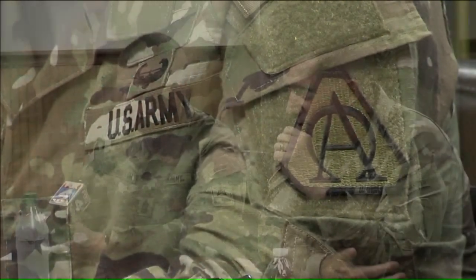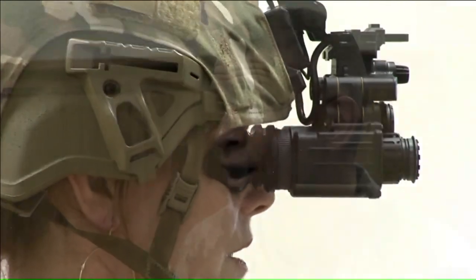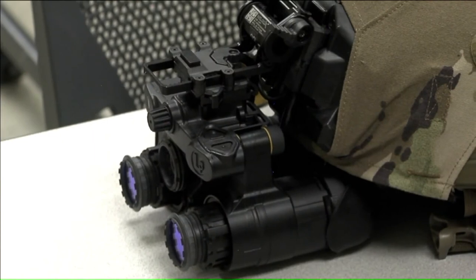Army's top officers in uniform says this new tech is the result of listening to soldiers' needs. That's just how we're going to be. You're always giving that feedback, but now you can see the benefits of it, that you get a product and it actually works. The Army Sergeant Major was also quick to point out that his most powerful weapons are actually the men and women who serve in uniform. Gadgets like these merely help them do their job and thankfully to keep them alive. Sean McDowell, Fox 4 News.